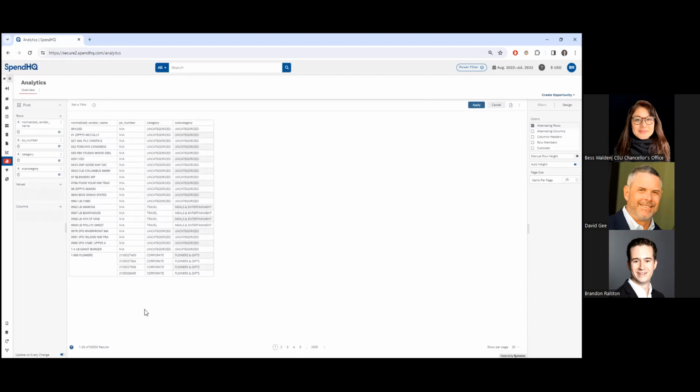Always think about material in the sense of what would this look like if I were to pull out to Excel to pivot it separately or analyze on my own, as we do have all spend data at CSU going back for spend through 2020. So of course, there is a large amount of data here that you're pulling, and the same limitation that exists in Excel for other solutions will still exist here. So if you try to pull more data than Excel can handle, that will be something that can be encountered.